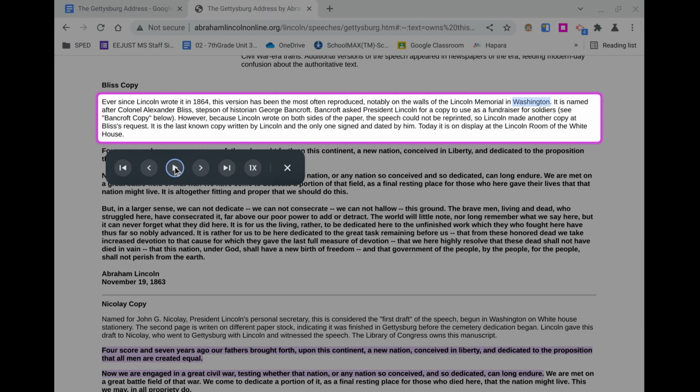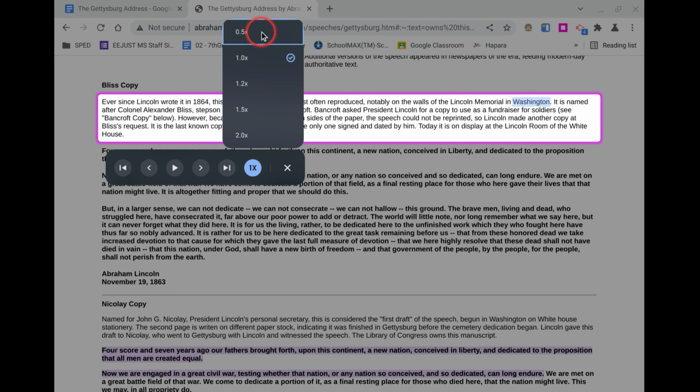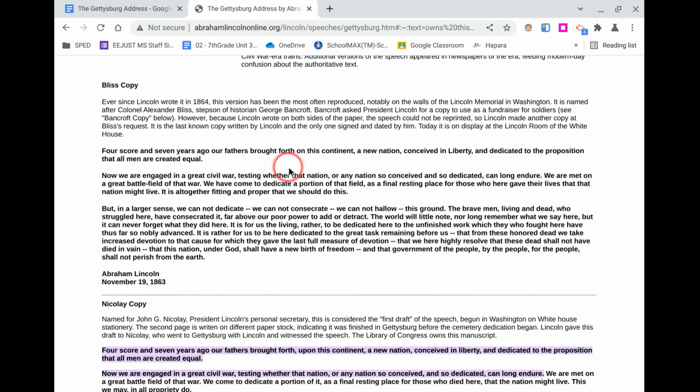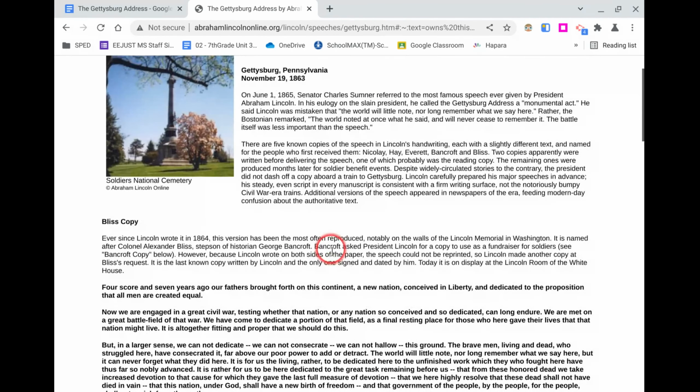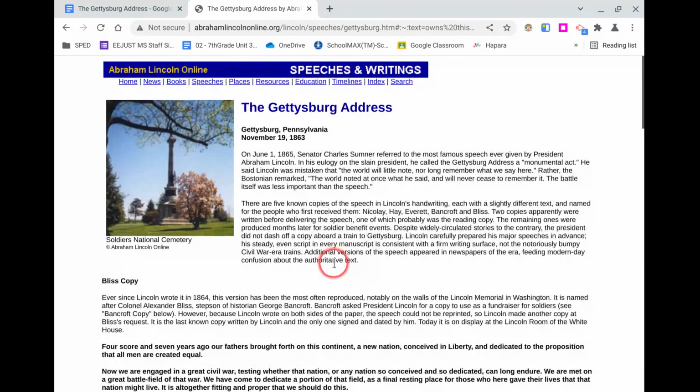it will read the website to them, right? Any text or anything that I pull up. Okay. If I change the reading speed, you can change that there as well. Okay. You can have it read it faster or slower. You can dig into the settings and change the voice and the pitch and all that kind of stuff in the settings. But right off the bat, that's a pretty big deal.